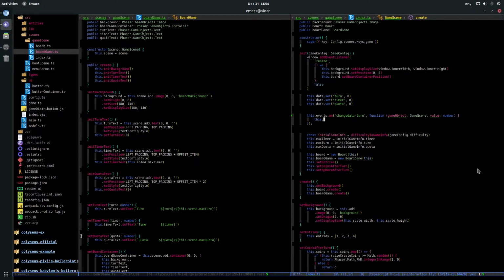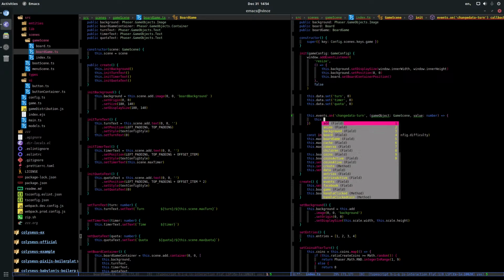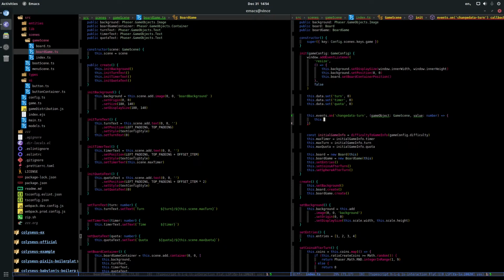Like, I still can use the this here, but this dot, well, I don't need the game object, I'm already inside the game object. Let's just, well, do what?